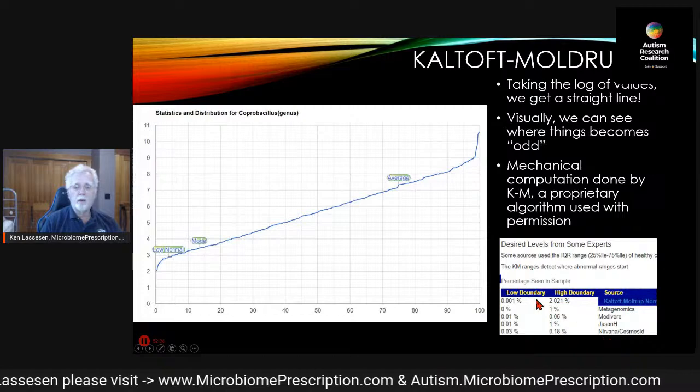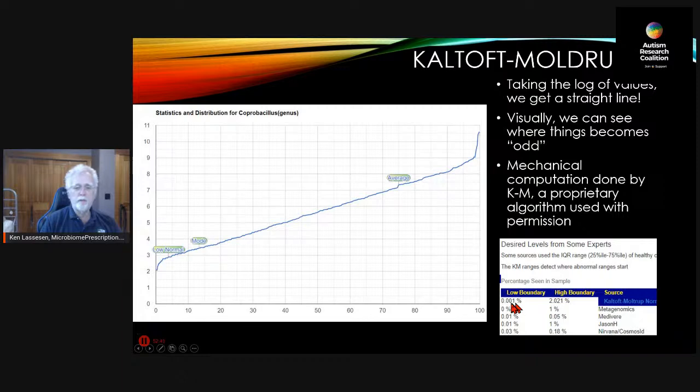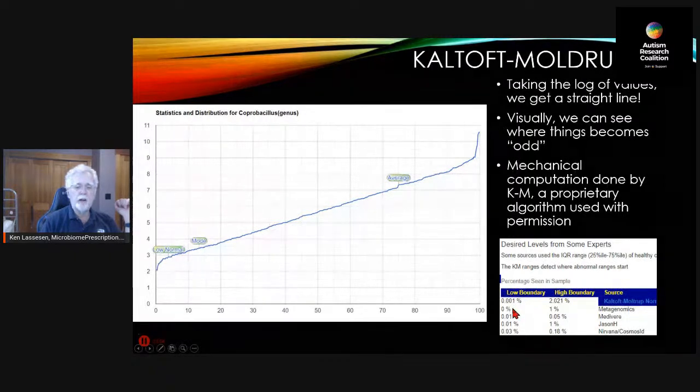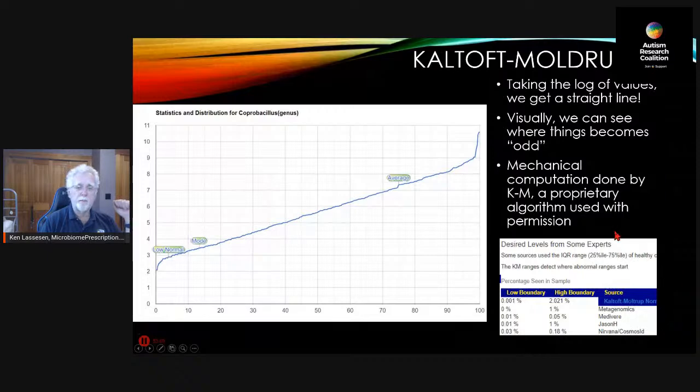And as we go down, for most of the pages with bacteria, it will give you a lower boundary and an upper boundary. And I will list, if I have obtained them from other sources, what other people deem to be low or high. So it's there for reference. As you can see here, my high boundary is higher than anybody else's, but not particularly too far out of sight. The low value is well between some of the others. So it is an interesting, clever way by which we can detect abnormalities when we've got very heterogeneous, very ugly mixed data with a whole bunch of different factors, age, diet, other medical conditions, all intertwined, and it seems to produce very reliable results.